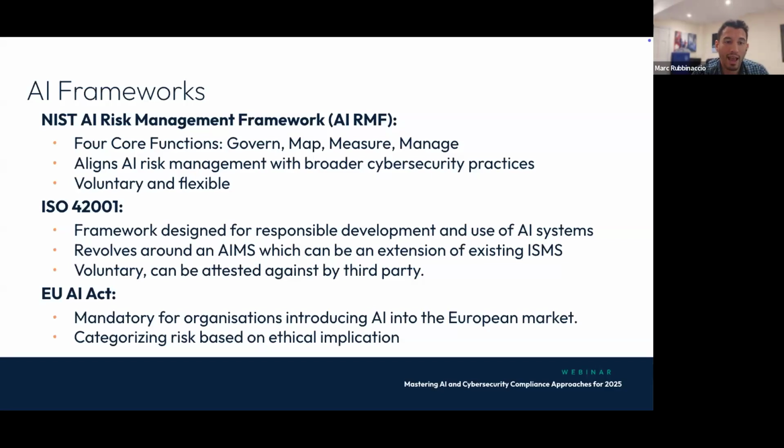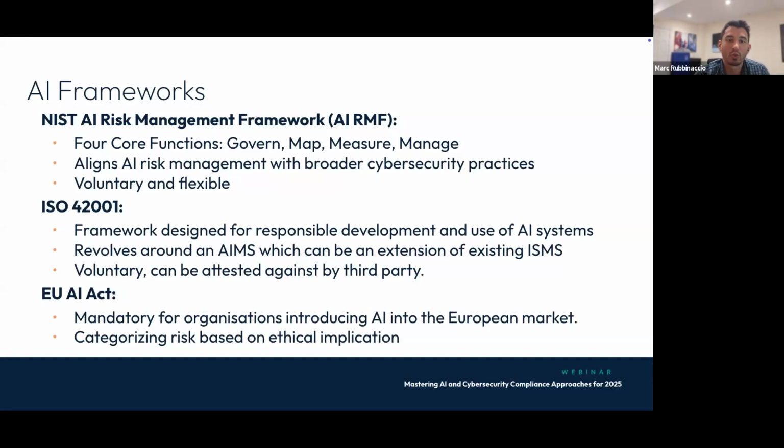So first, we'll talk about the NIST AI RMF, which is built by NIST and is available open source. There are four core functions of the AI RMF. The first function is the govern function, which is generally what are the policies, processes, and procedures that you have in place related to the use of AI and the AI risks. And then also under govern is the accountability of that AI use. So making sure that your users and developers are meeting those policies and processes that you put in place, and there's accountability against them.